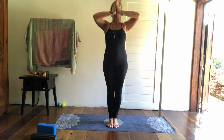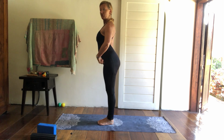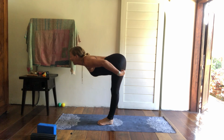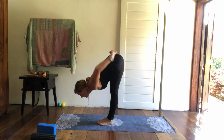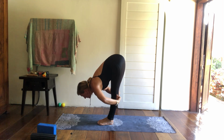As you bring the hands through the center of the body, through to the heart space, you're going to start to hinge forward. So this starts at the hips. So I want you to start to press the body back, and it's almost like a counterbalance here. And then you can lower the whole body. So the idea is to lengthen through the back body here. And part of that is that you actually do gain some length through the hamstrings.